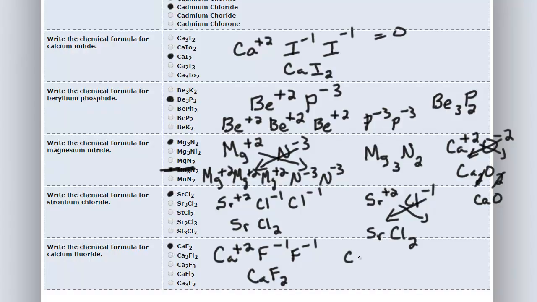Just for fun, calcium +2, fluoride -1. Again, we just play that crisscross game and we get Ca, and then F2, because we bring the 2 down under the fluoride, and the -1 we take the absolute value and put it under the calcium. But we don't put a 1 there. We don't say Ca1F2. If there's only 1 of the element, we just leave it alone and say CaF2. It'd be just CaF2. Okay?